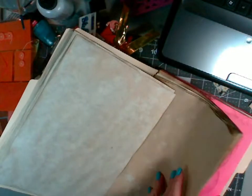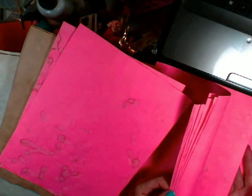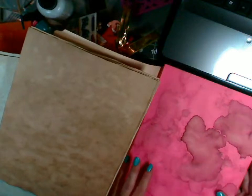Here, I just made a new batch. This is my tea stained. This is coffee stained, the coffee stained pink. And these are the tea stained pink. I don't know if I like the coffee stained pink. This is what the tea stain came out like, and it's a little bit lighter. I don't know if I like it either, because it kind of pooled up on there in places. But it's really bright. It was this printer paper that somebody had left over that was super bright. So I like the coffee pink better, but I went ahead and used a solid pink and coffee stained that with it, but it's kind of thin too.